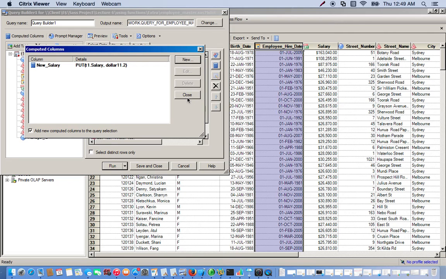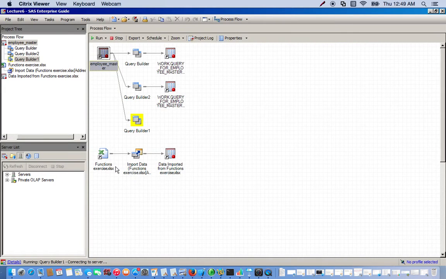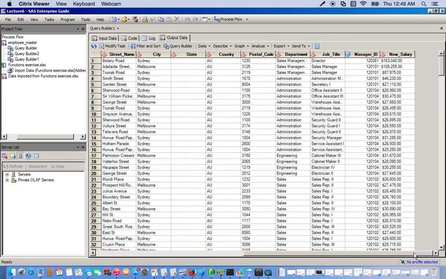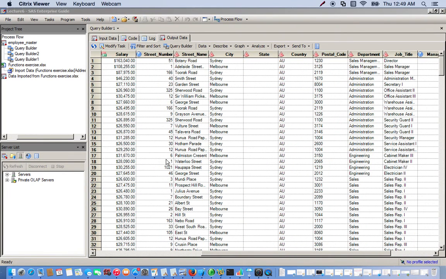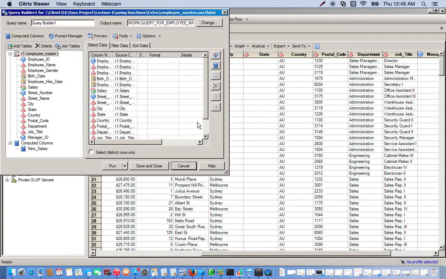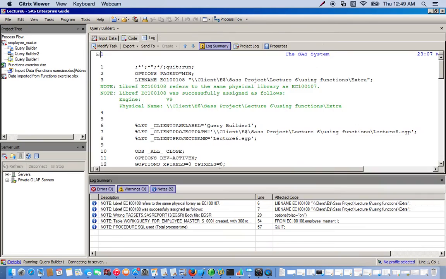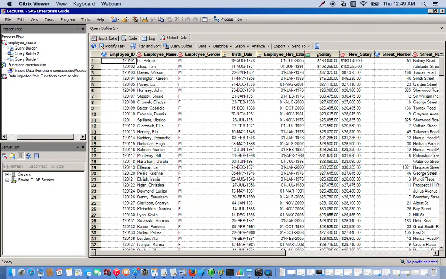Okay, so next we wanted to convert. I guess we can look at the output first. So we'll close this, we'll run it. Then we come all the way down. And we see our new salary. So it looks pretty much just like our original salary. Let me make this easier to read. I'll put these next to each other. Okay, so there we go. So we have our original numeric salary, and now our new character salary.